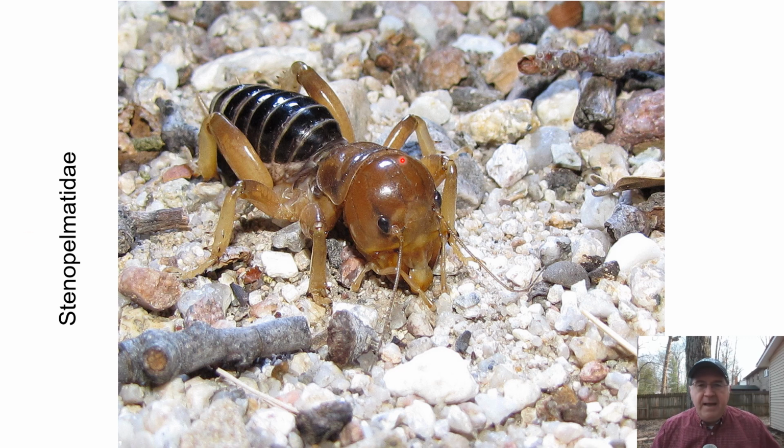You see this massive head, and the massive head, of course, implies that within it are massive muscles that are moving its mandibles. So it's got tremendous biting and chewing power. Enlarged legs, all legs are enlarged. Much of its life is spent burrowing underground, and of course it's wingless as well.